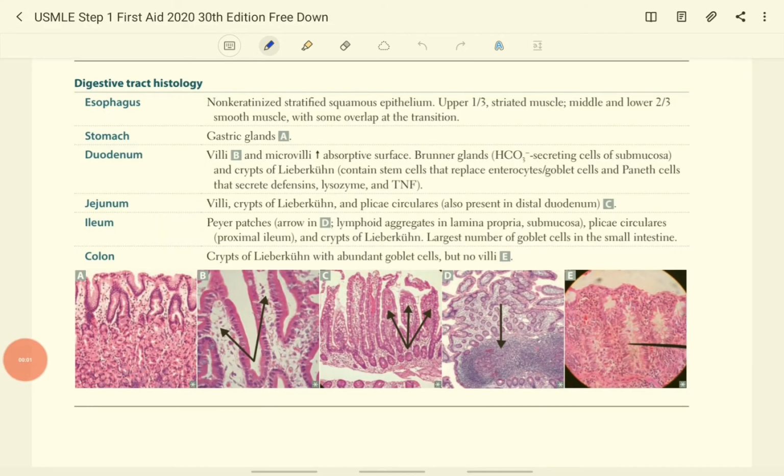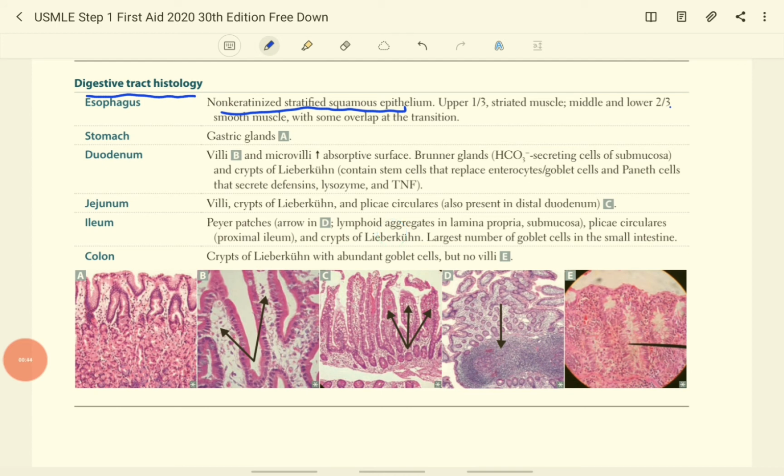So let's talk about the histology of the digestive system. Esophagus is made up of non-keratinized stratified squamous epithelium. Non-keratinized means they don't have keratin. Since there is no deposition of keratin, it is easily permeable to fluids. If there is keratin deposition, fluid cannot pass, so that portion will appear dry. Since we know that our oral cavity and esophagus are always wet, it is because it is non-keratinized, and stratified means they have more layers, and it is squamous.